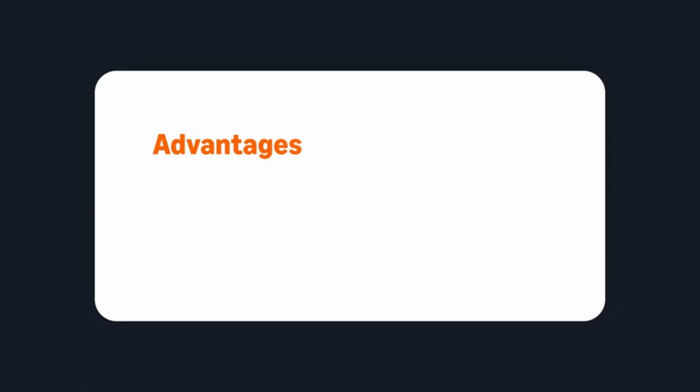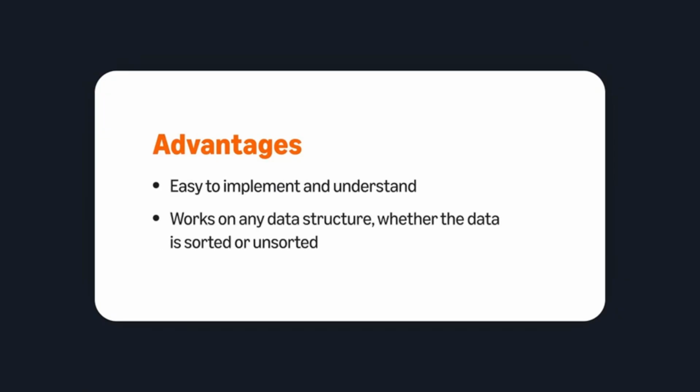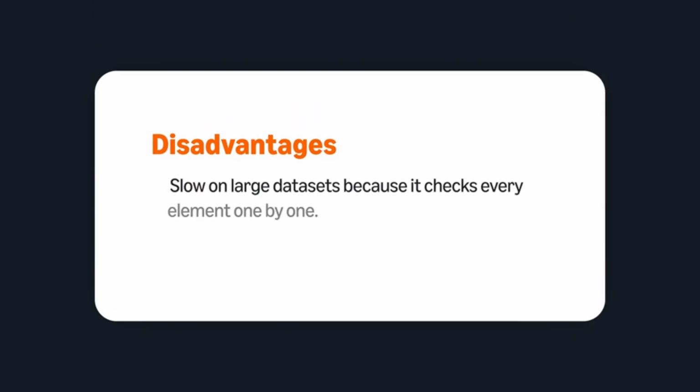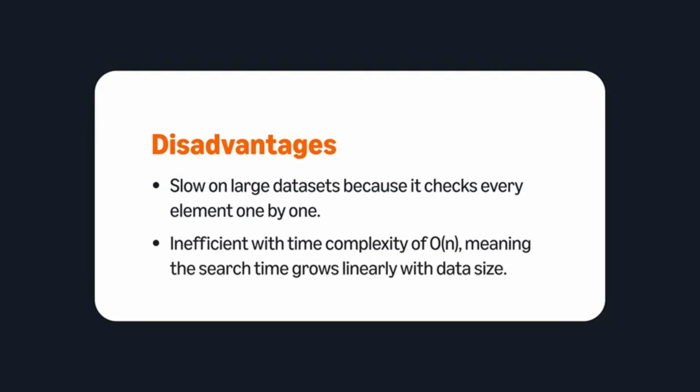Some of its advantages include being easy to implement and understand, working on any data structure, whether sorted or unsorted, and not requiring pre-processing or sorting, making it suitable for immediate searches. Its disadvantages include being slow on large datasets because it checks every element individually, and being inefficient with the time complexity of O(n), meaning the search time grows linearly with data size.